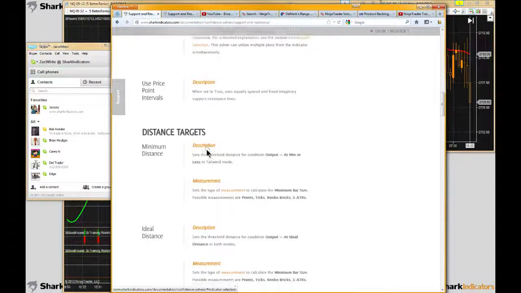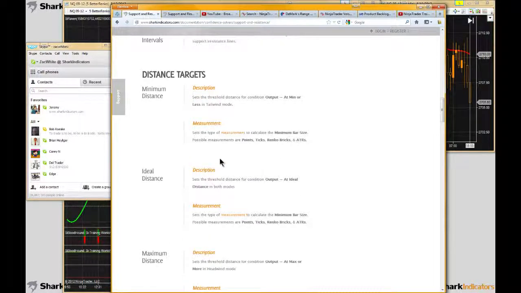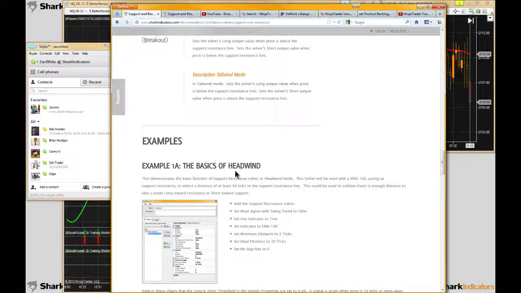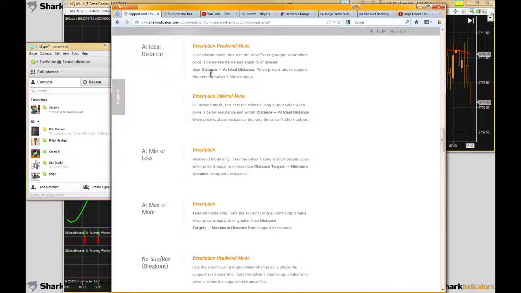And if you keep scrolling down, there are examples down here to help explain, because we do understand that this is written in technical language, so therefore it's pretty dry, and it's a little difficult to grasp just by reading it right off.